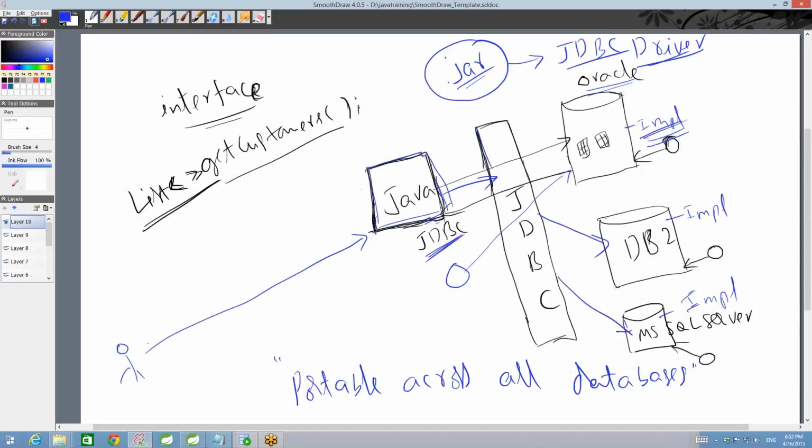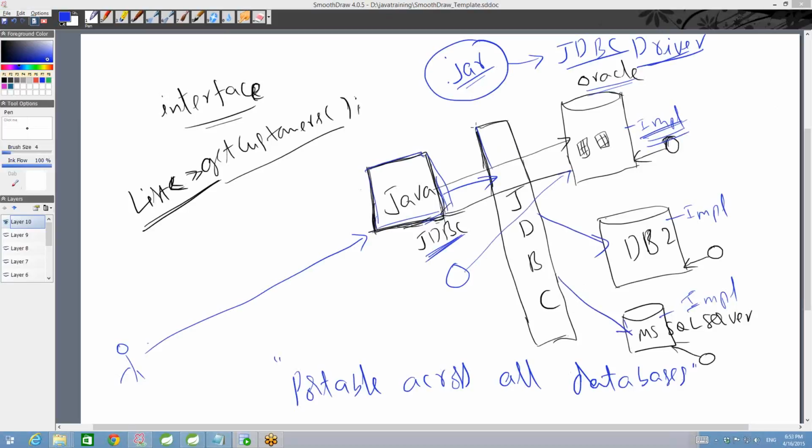Okay? So you will use a JDBC driver. And JDBC is an interface. Who provides the implementation? The actual database vendors themselves, like Oracle provides it, DB2 provides it, Microsoft SQL Server provides it. So when something is changed from Oracle 11G to 12C, only Oracle people will know. And obviously Oracle people are the best at understanding Oracle. DB2 people, whoever work for IBM, they are the best at DB2. So they know how to implement this interface the best.